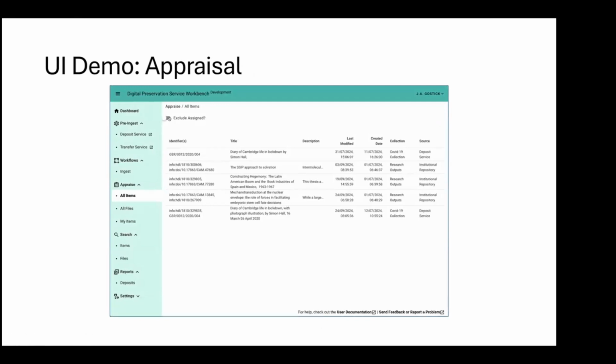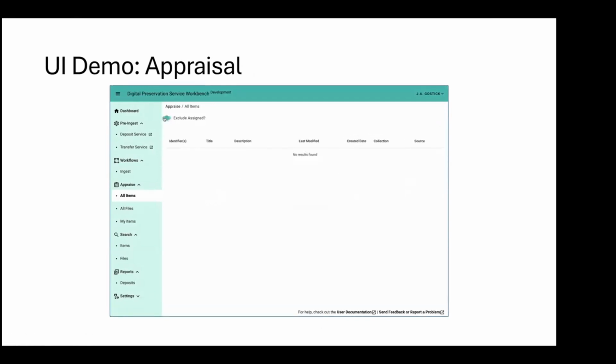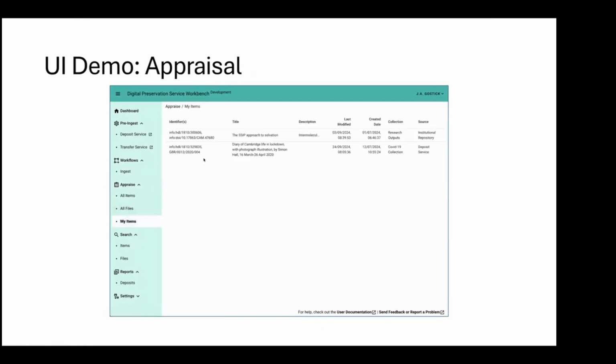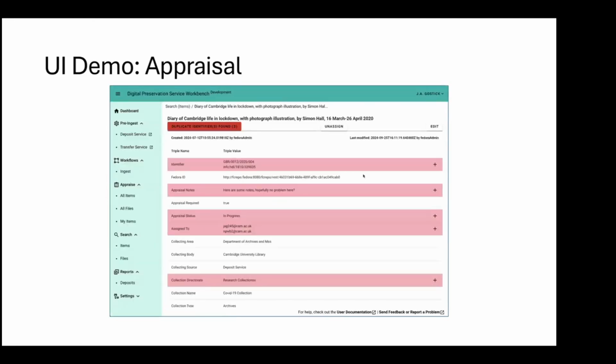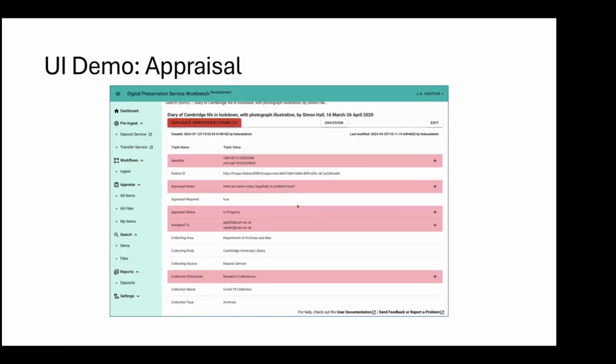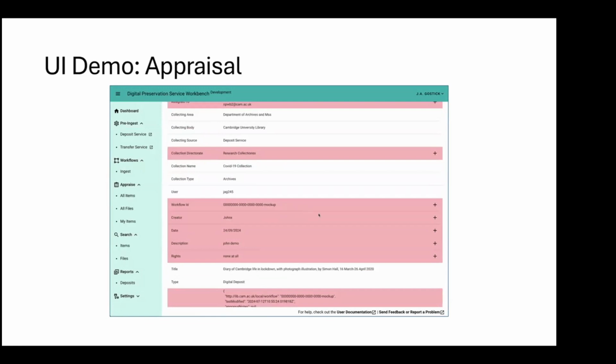So just touching on some of the appraisal features. This video is actually a little out of date now, so we've actually added a lot since I recorded this. But a similar thing. The all items on the left basically is a pre-saved search for anything with the appraisal required flag. That's how that item was located. The highlighting there is showing where the value of that triple has changed since the last full version was taken.